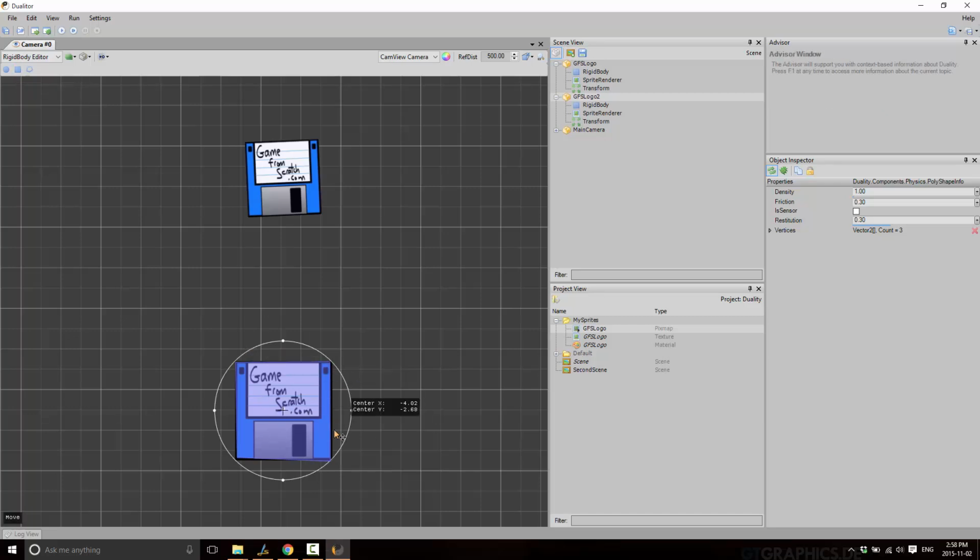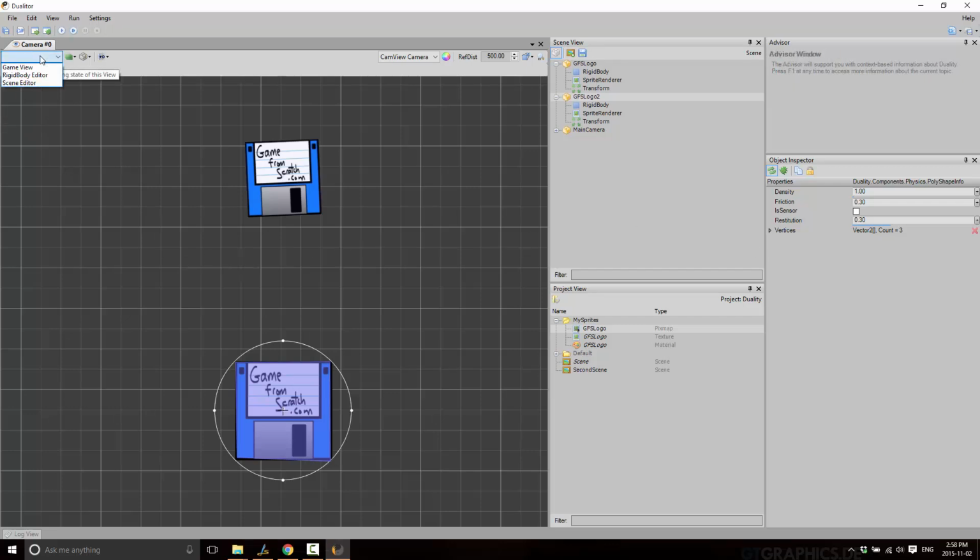Now you also notice when you have a physics body set, there's also a couple settings you can set over here. Density, friction. Is it a sensor? A sensor is basically, it goes in the physics simulation, but it's just there to be triggered. It doesn't really do anything, but things can hit it and it can potentially hit other things, but it doesn't change the simulation. A lot of times it'd be used for things like the finish line or out of bounds, etc., stuff like that. Or literally as a trigger to cause something to happen when something goes through it, but it's mostly linked to code.